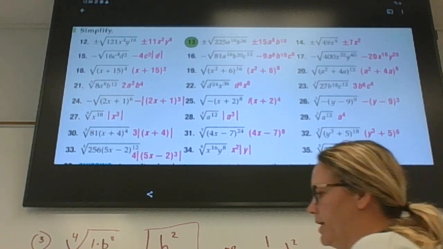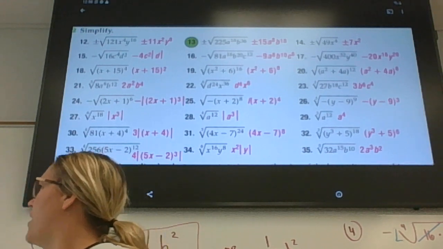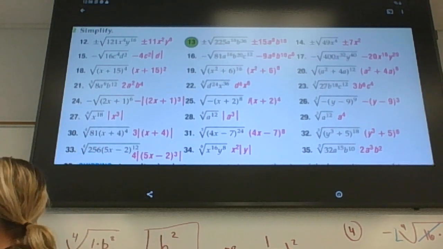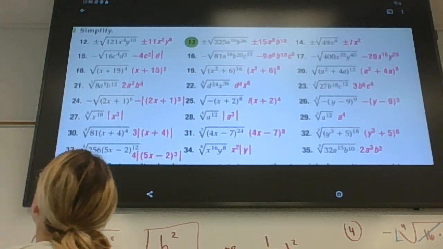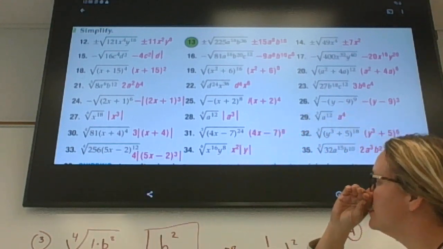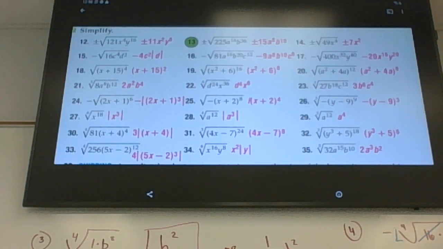So the absolute value bar is when you have an even root with an even power, and the result is an odd power. Very specifically something like this. Yes. Even root, even power, odd result. Three circumstances that have to happen. Oh, one is an odd number. Who said that? Yeah, one's an odd number. Very good.